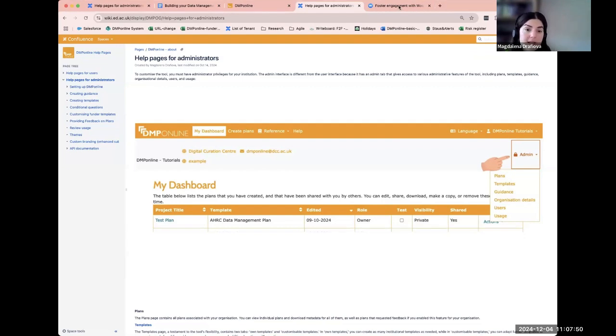The benefit of moving these help pages here is that we wanted to ensure that we are putting all the information together into one page, and now it's not required for our software developer colleagues to do the changes in a more complicated technical way, but I can very easily go to these wiki pages and edit them. So if you're having a look through them and feel some information should be added or something is not making sense, feel free to reach out to me and I can edit these pages very easily. So I'll just move back into here.